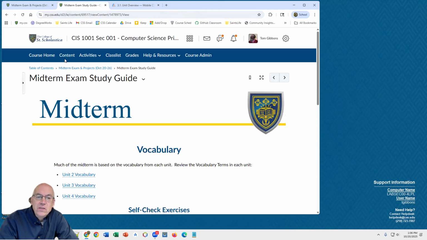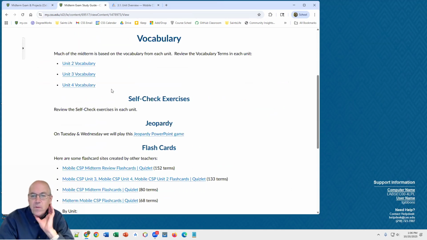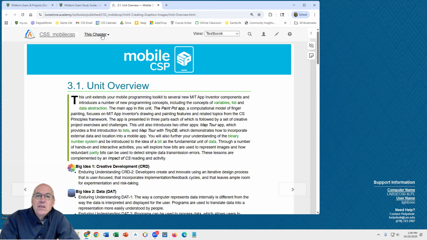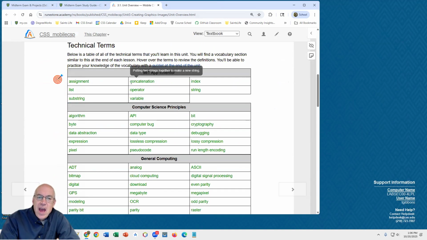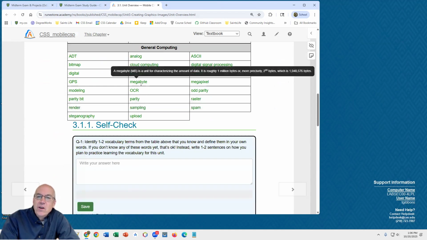But I do suggest you look at the study guide here. If you go to the midterm study guide, it includes the vocabulary. At the start of each unit, if I go to the unit 3 overview, it will have all the terms in that unit here. If you go over each term, it'll tell you what that term is.